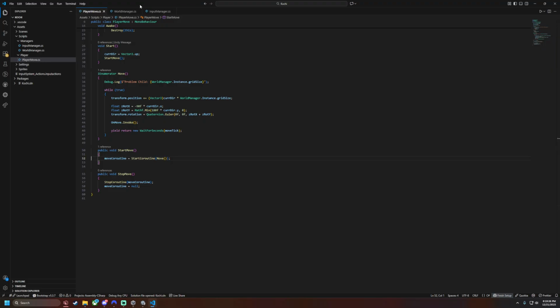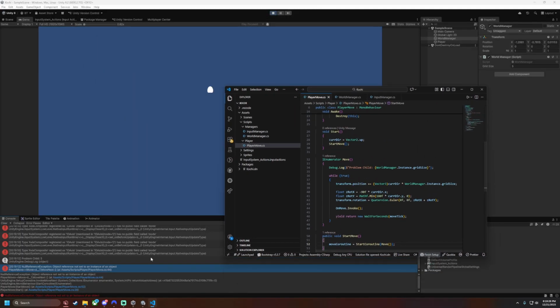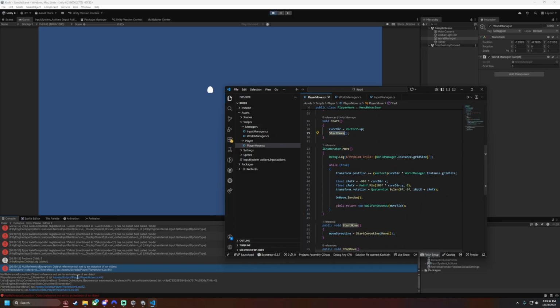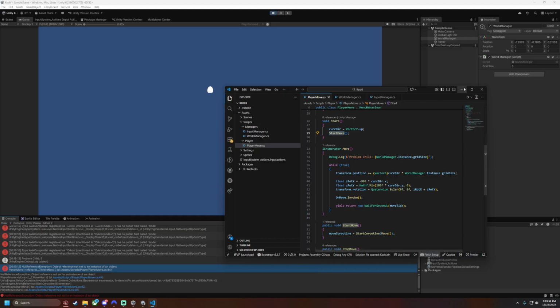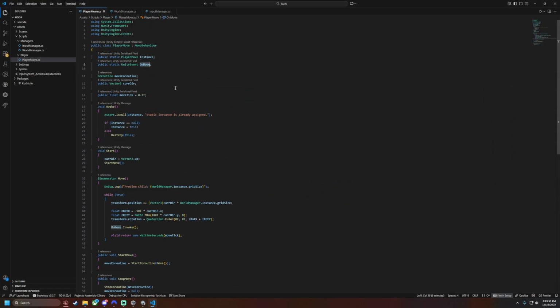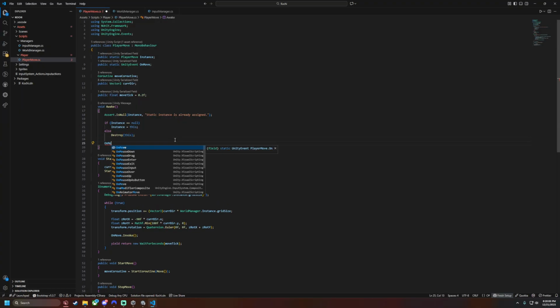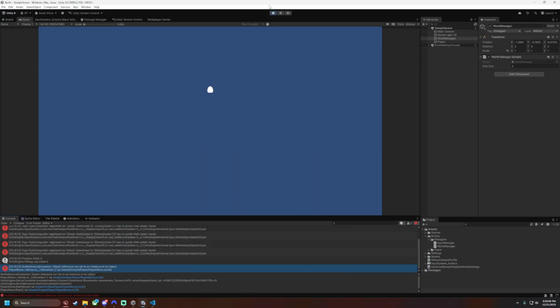Player move. We're doing it on start. Start move. I don't get it. Player move start, player move start move. We do this. Invoke move next. What do you mean? Oh, onMove. I remember now. We need to do onMove equals new Unity event. I'm so dumb. I forgot to instantiate the object. My bad.